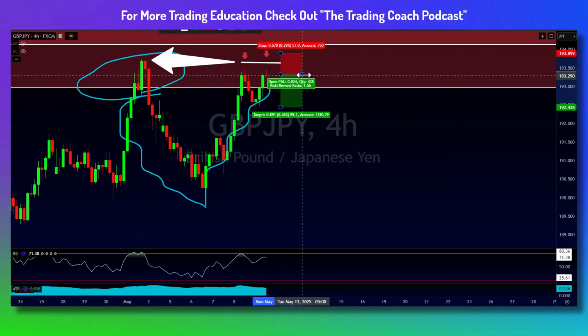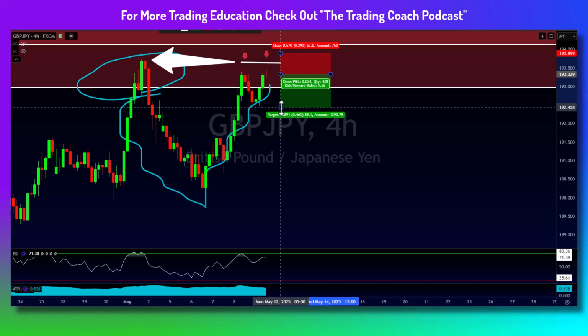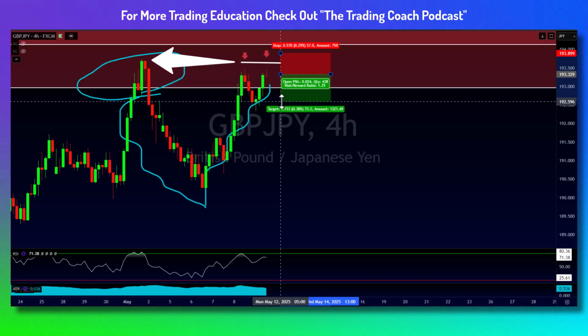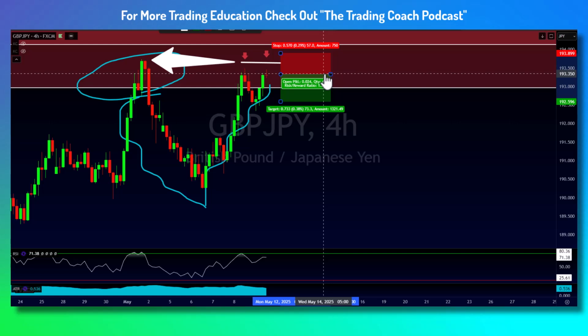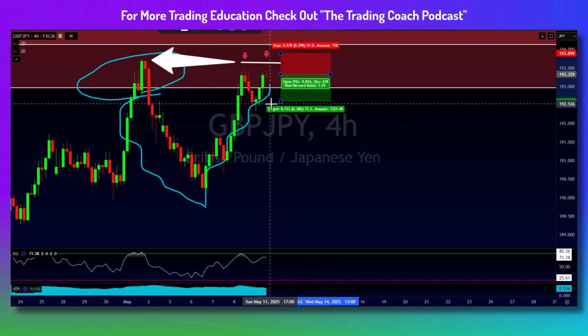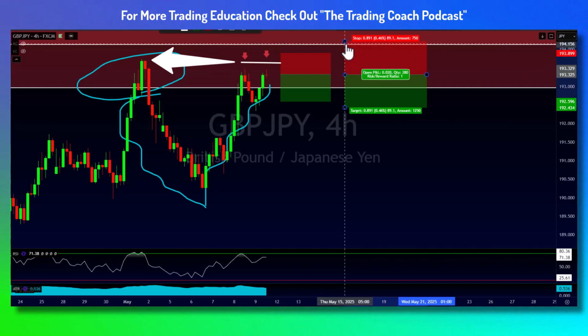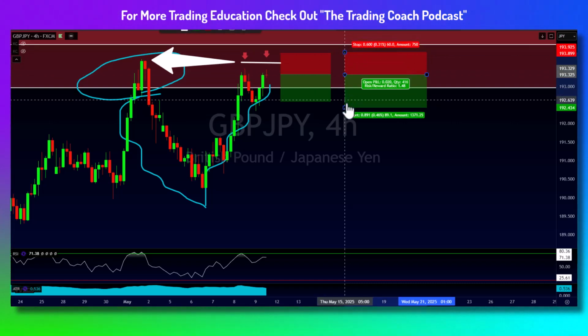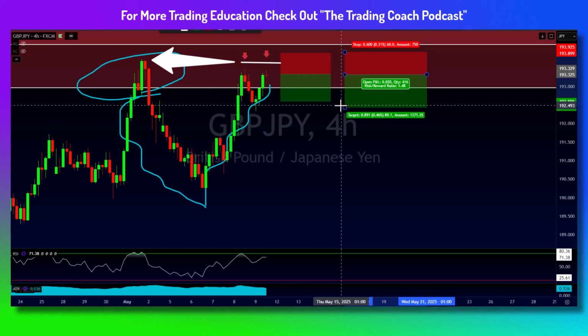And if you're super duper conservative, just look for a retest of these lows right here. You can still get a positive risk reward, as you can see on your deal here. And this is a very, very safe spot to exit. A more aggressive way to exit, again, stop loss remains the same. And I'm just throwing these on here randomly, right? You want to do your calculations for your rules, right?